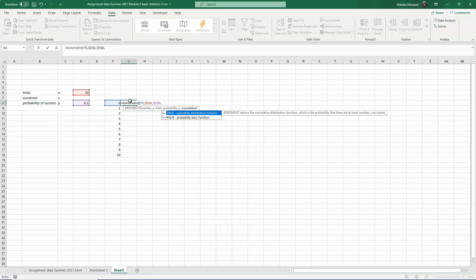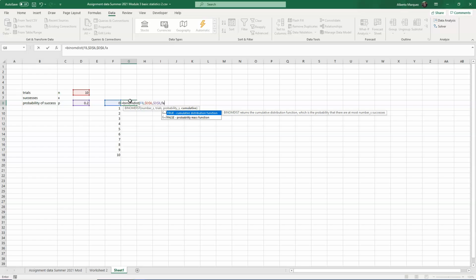And finally, it's asking, do you want the cumulative or just the probability mass function? The difference between the two is that the probability mass function is just the probability of having exactly 4 or exactly 7. The cumulative distribution would be the probability of having 0 or 1 or 2, all the way to, say, 5, so it adds the probabilities of having 0, 1, 2, 3, up to 5, etc. The summation of all these probabilities from 0 to 10 should add up to 1.